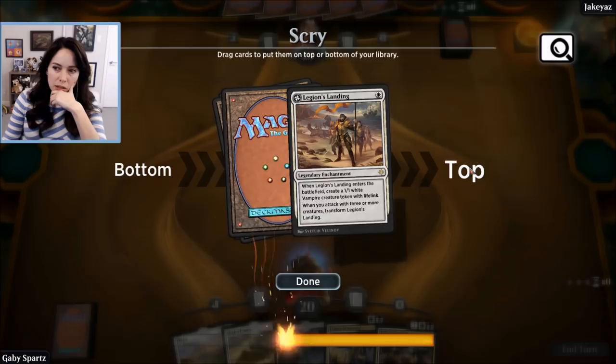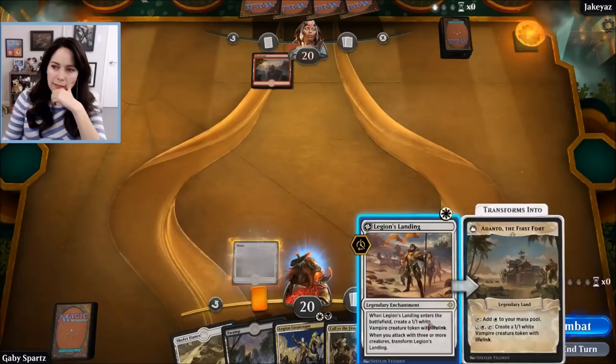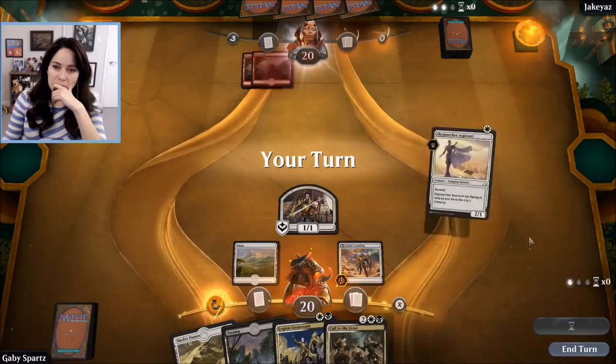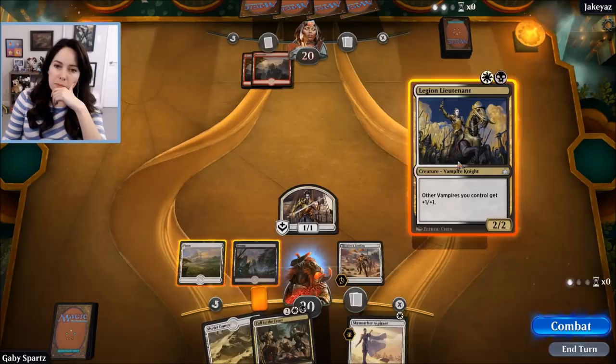Oh, you have to drag it? Still doesn't work. That wasn't intuitive. That didn't make a lot of sense. Yeah, we just go into Lieutenant. Dude, it's so bad. The problem too is that some of the interface stuff right now is a little off. I think we still just want a Legion Lieutenant.